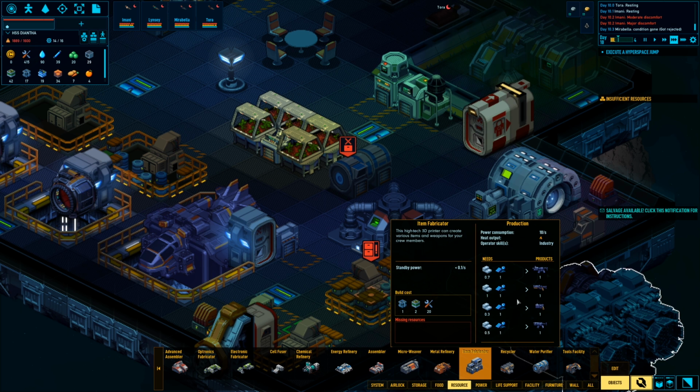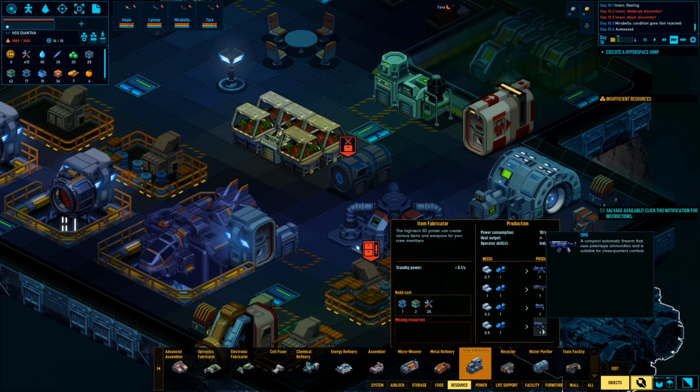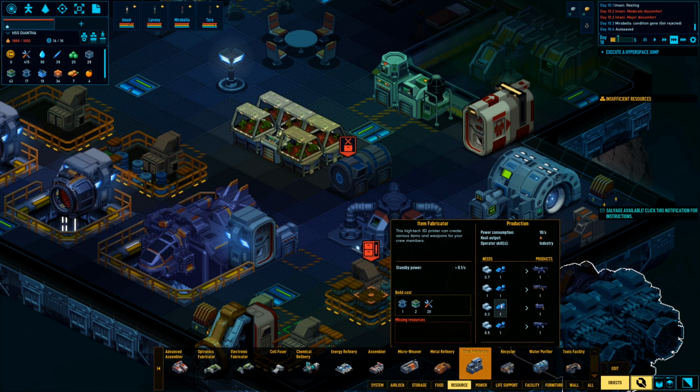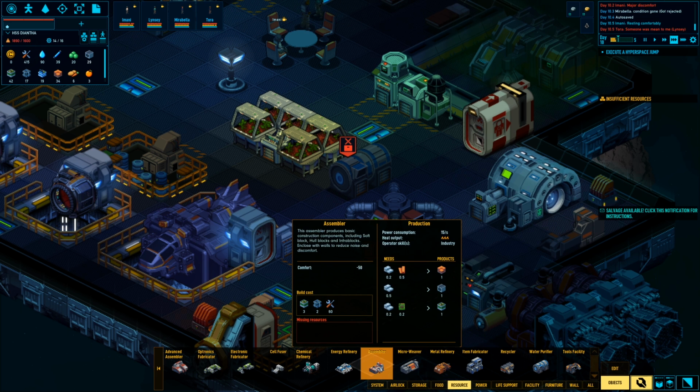There's also item fabricators that's going to make guns. 5.7 pistol, assault rifle. Yes, now you're talking. SMG, now you're talking. I like it. And what do you need? Plastics. So which one's making plastics?